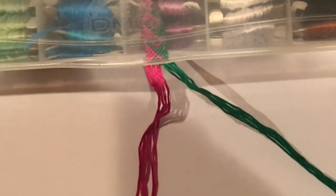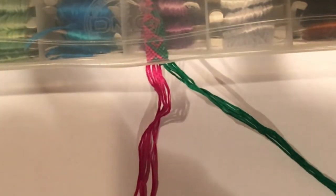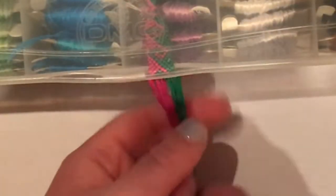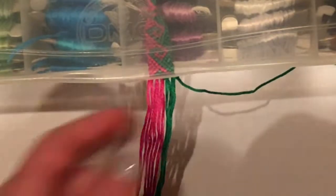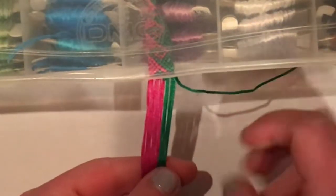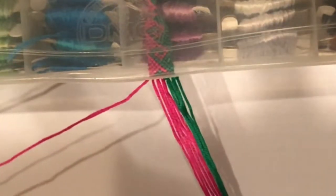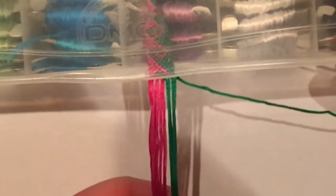Now the pattern for this type of bracelet can be a little bit complicated, but I think it's easiest to think about it in 10 different steps. So you're going to be doing 10 rows of knots, and that's going to make one of your waves. And each new row, you're going to leave out one string. So in our first row, we're going to leave out this string. This string is not going to be knotted in our first row. And then in the following row, this string will be included, and this end one will not be included. And each time, you'll be alternating which side you don't use the string from.